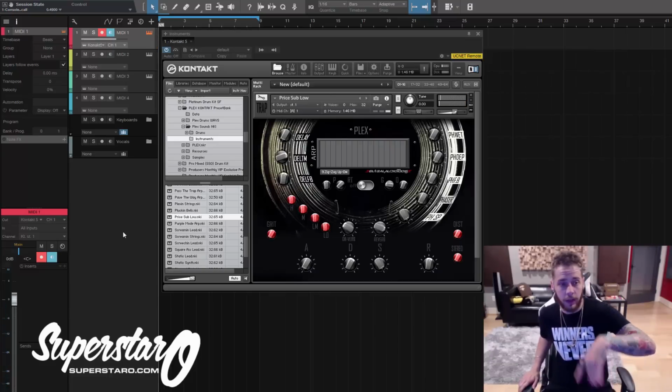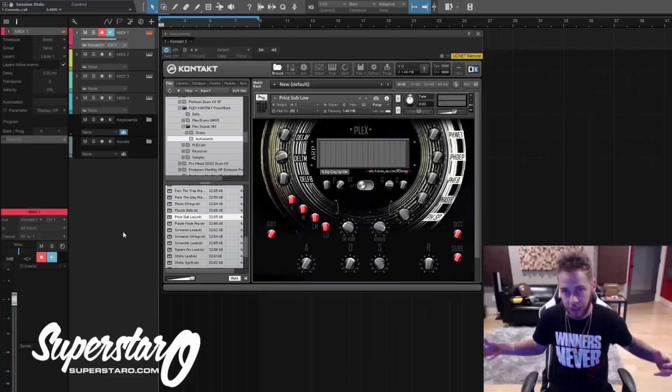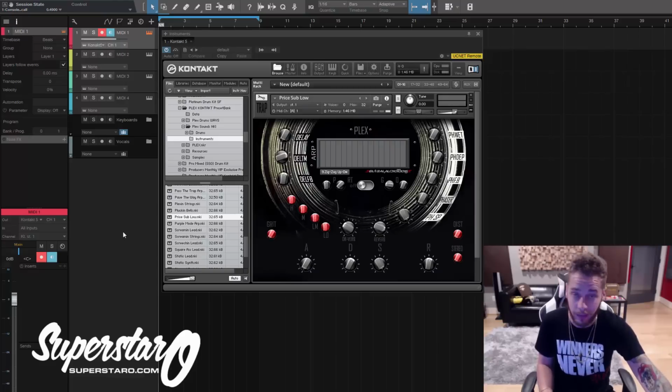This is a really good sub-bass preset for you all. A lot of you are always like, yo, we love the basses and stuff, but some of them don't stretch out long enough. So this is a long sub-bass. I don't know how much longer you might need it, but this is pretty damn long.